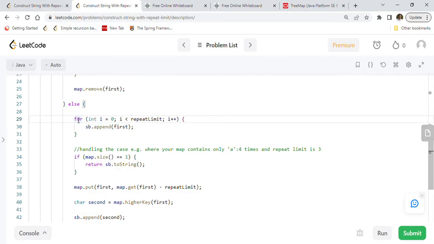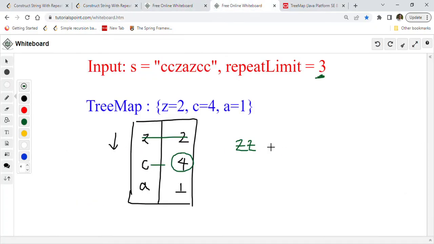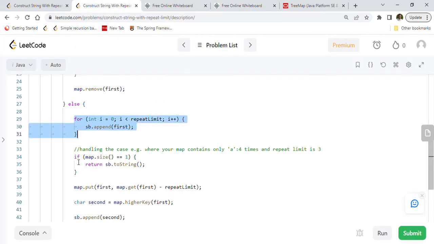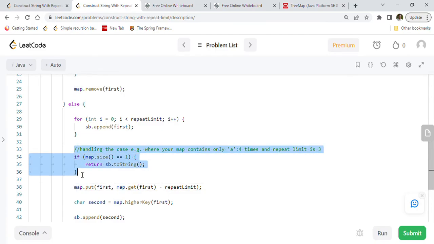So we will first append that character repeat limit times to this string. It means we will append C here 3 times, and then we have to reduce that 3 from here. After that we will get the current frequency of that character from map.get(first), and then we will subtract the repeat limit.